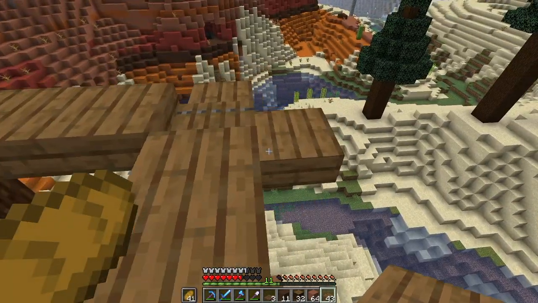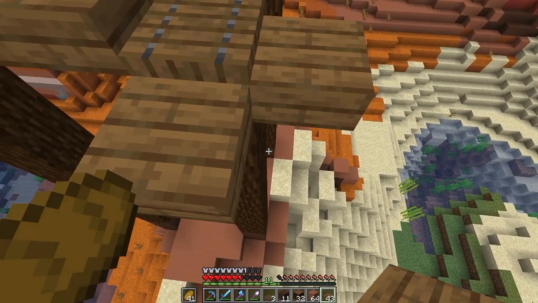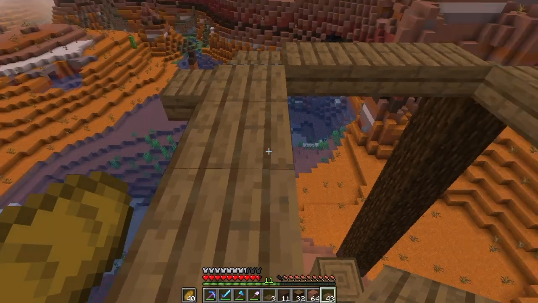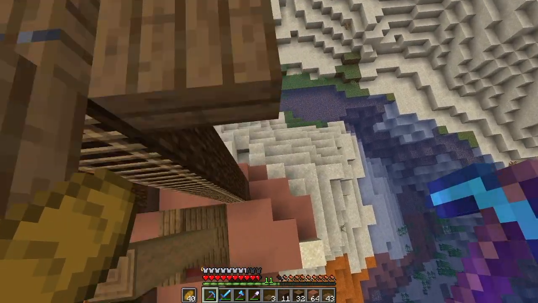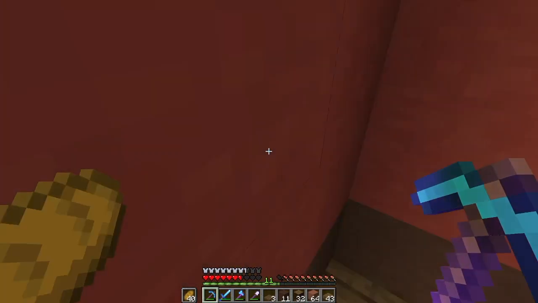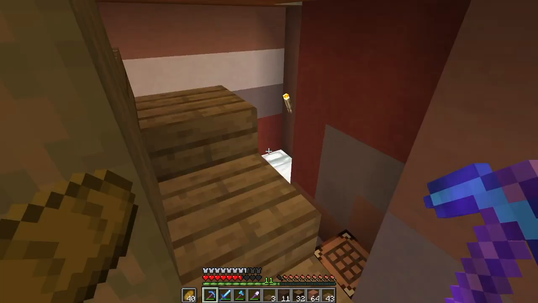Now that does ruin our ladder, so we will have to fix that. Although we are going to end up taking that ladder down, so that's fine. And, oh, we got to go to sleep. Good thing we have these handy-dandy stairs to take us down to where our bed is. Whatever would we do without them?